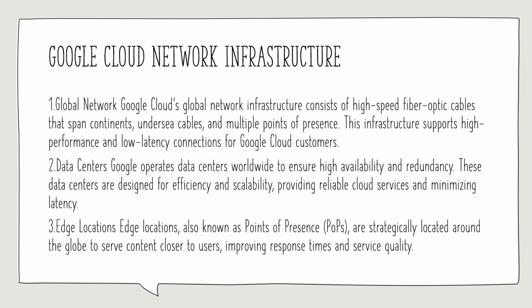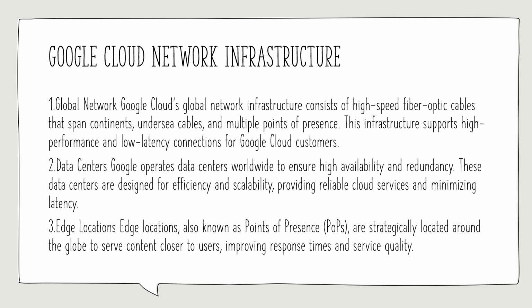Regional connectivity. POPs also play a key role in routing user traffic to the nearest Google data center, ensuring minimal latency. For instance, if a user in Europe requests data from a service hosted in the US West 1 region, the POP will help optimize that connection. Peering and interconnect. Google offers various options for businesses to directly connect their on-premises networks to Google's cloud infrastructure, bypassing the public internet. Direct peering.